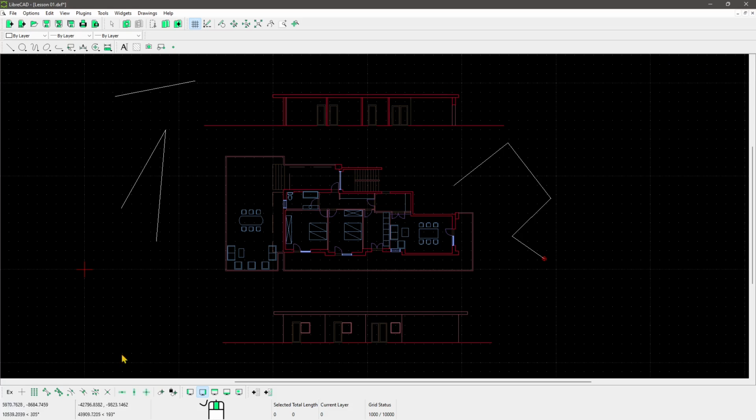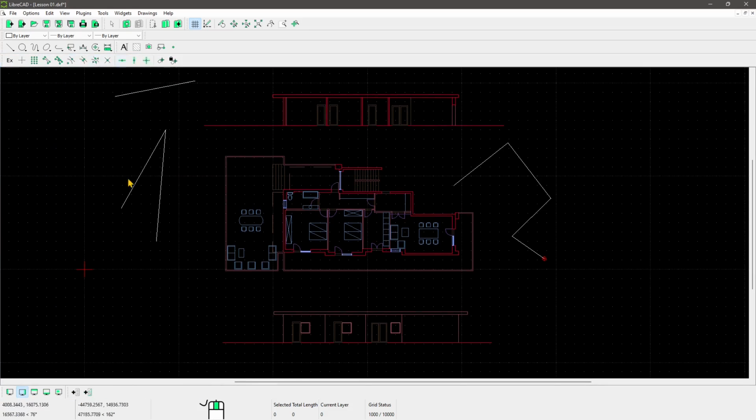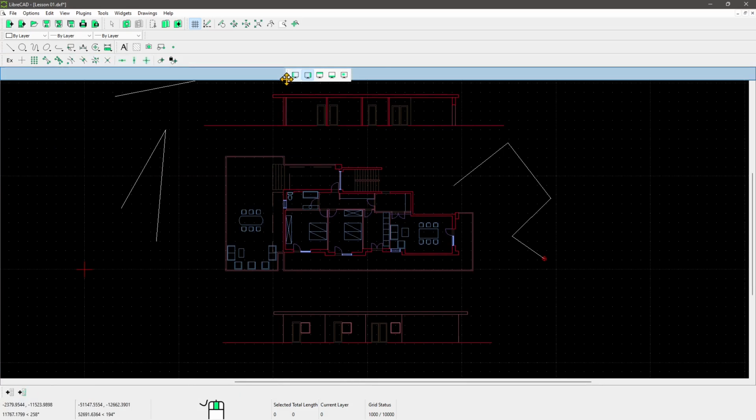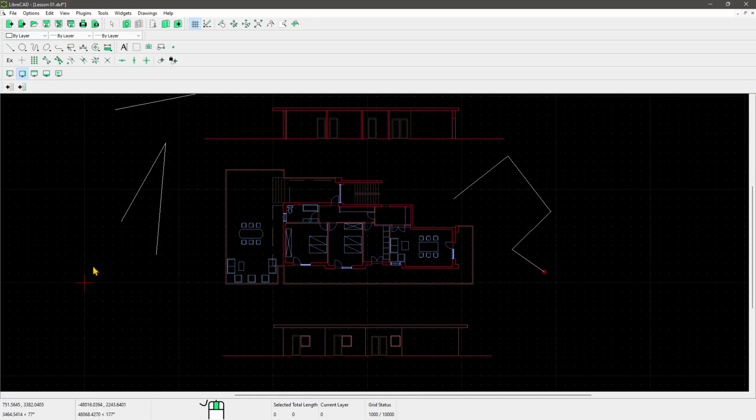Now on the bottom here we have other toolbars. Again, you can click and drag these and place them wherever you want. So I can really explode everything here and make a mess if I want. I can also use more screens if I have more screens. And this is the bottom widget that will help you to understand where you are in the X, Y Cartesian field, or X, Y axis. And also it's going to give you some hints and show you some information essentially.